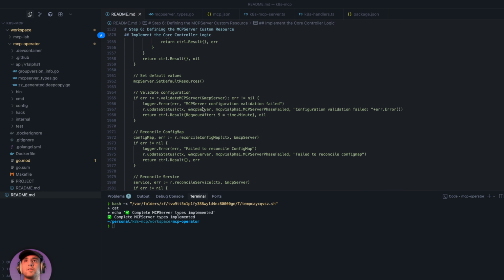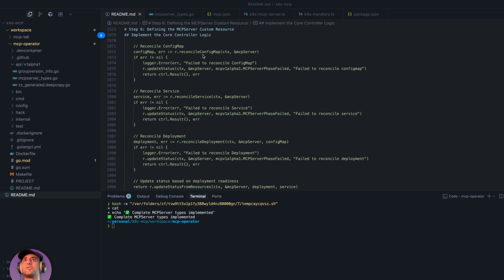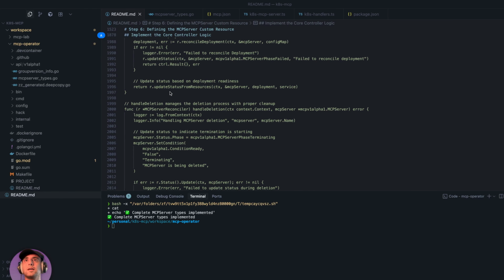And here we have some helper functions that we're going to add to our controller logic later, which basically reconcile a config map, a service, and a deployment. They just create those resources or update them depending on what has been given to us via the desired state. So basically reconcile on those resources, and then update the status with the results of the reconciliations.